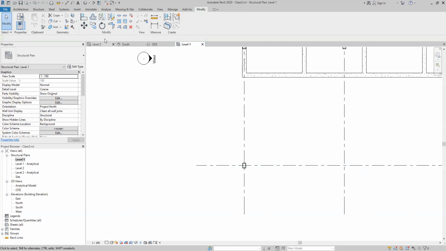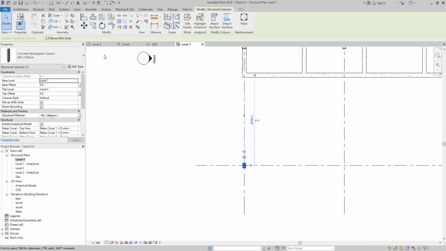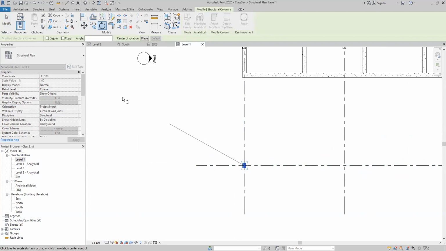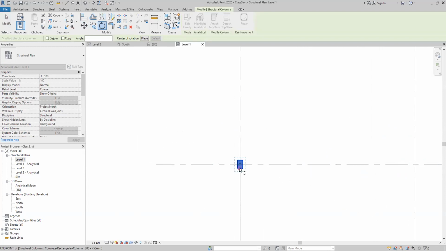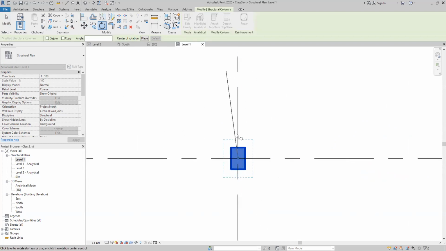Rotate is a little bit different. So let me explain. First what you want to do is select the elements, click rotate. So rotate is also like angular array or radial array. If you want to rotate the column in the same place, then the center of rotation is the same place, right? So now you have to choose an angle. Okay, let's say we have to rotate from the base horizontal to 30 degree or 60 degree. So I select the base point first, then I rotate.